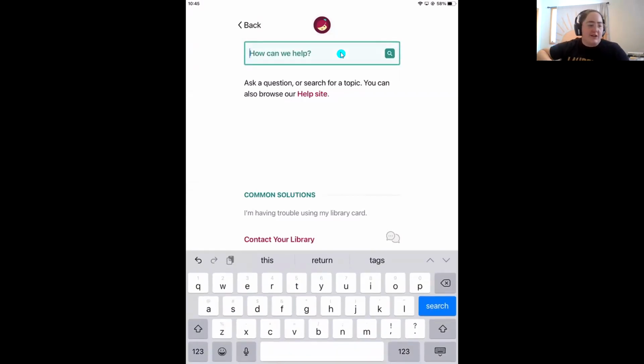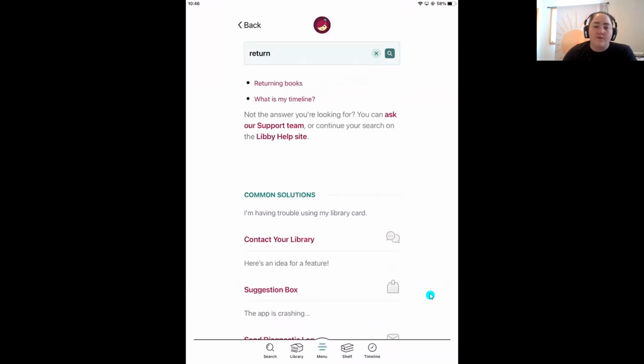Maybe I finish my book before it's due date and I want to learn how to return it early because I see that there's a waiting list. What I'm going to do is come in here and type in return. That's the keyword I'm going to use. And Libby is going to try to find articles that have return as a keyword in the article. So you can see there's a couple articles here.